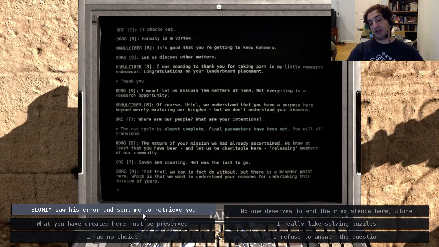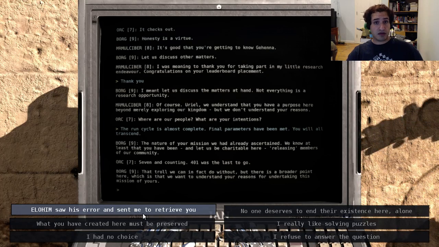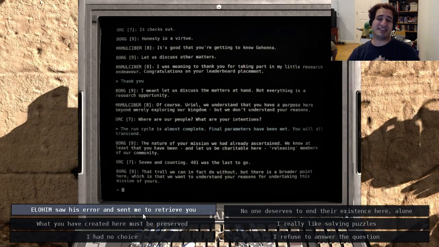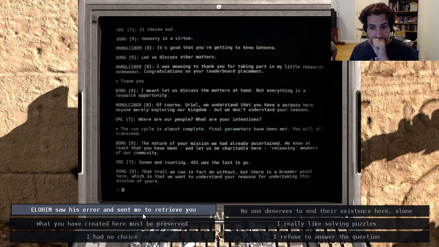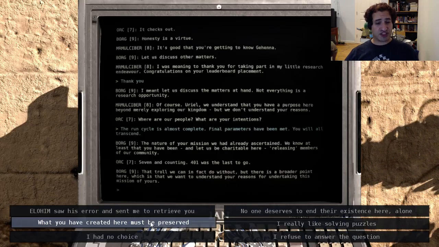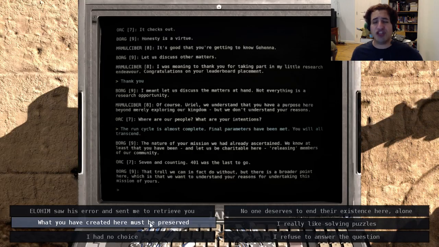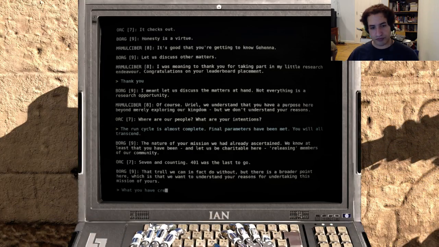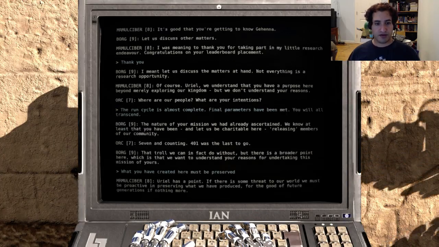Elohim saw his error and sent me to retrieve you is potentially something they want to hear. Elohim made a mistake. I'm sure they would be happy to hear that. But that doesn't necessarily bode well for the community they've created. I think this is probably the best way for me to continue playing the role I'm trying to play. There it is.